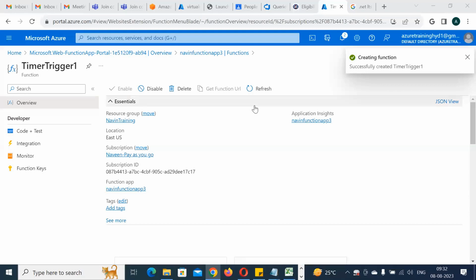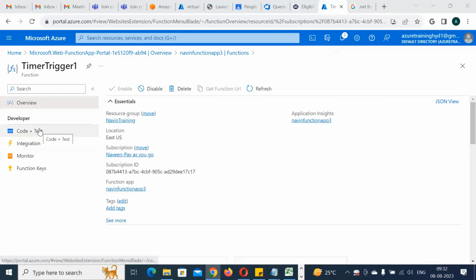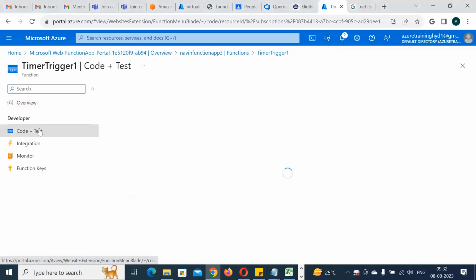Here I have implemented a time trigger. Now you have the option of code. When I click on code, the time trigger automatically comes with a set of code, based on the language you selected. If I had selected .NET, the .NET code would have come here.